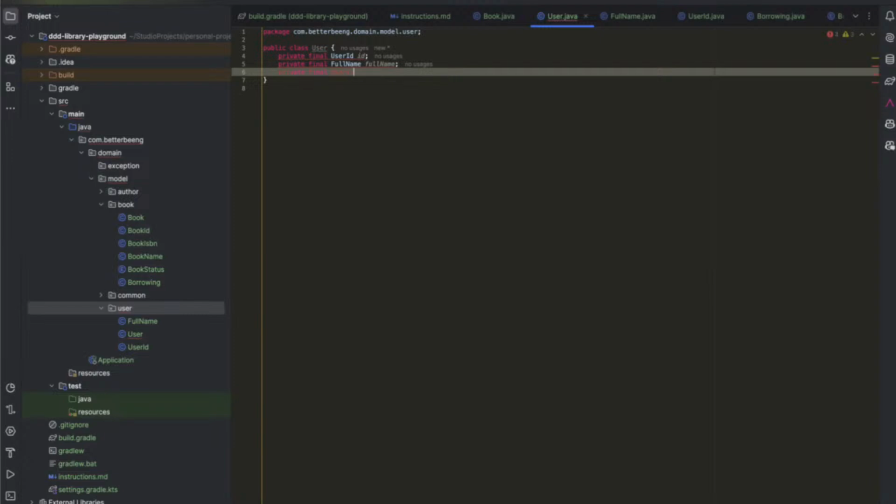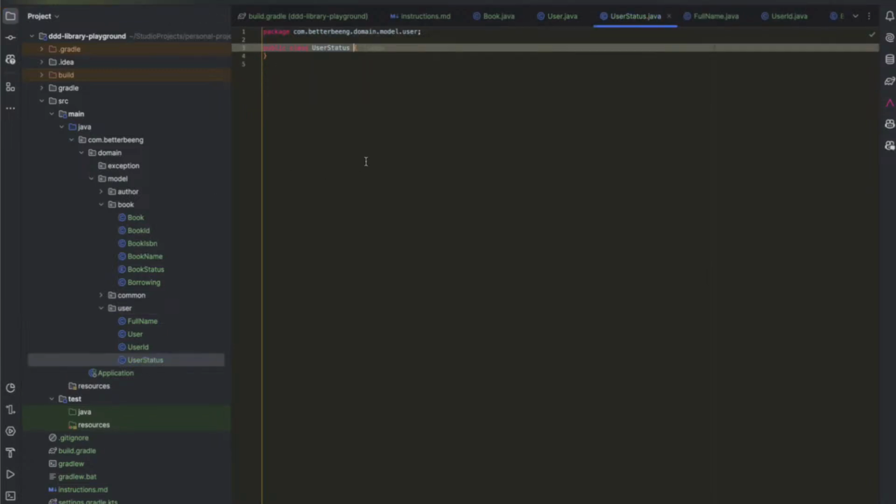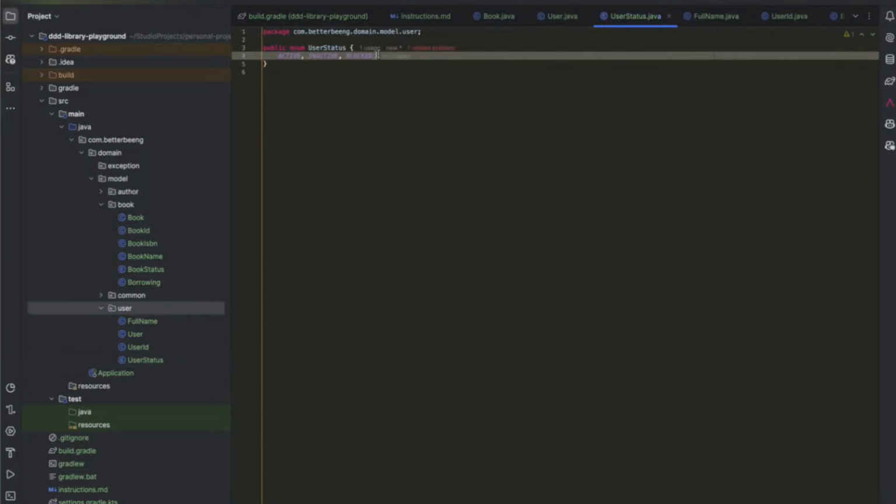So as I said earlier, we can have only two user statuses, as far as the requirement goes. Sorry, this should be an enum, and it's active or banned.